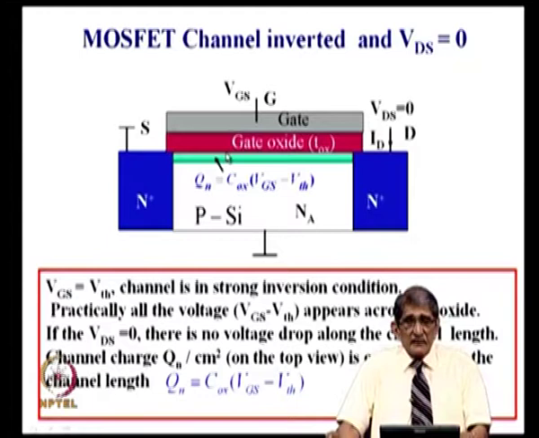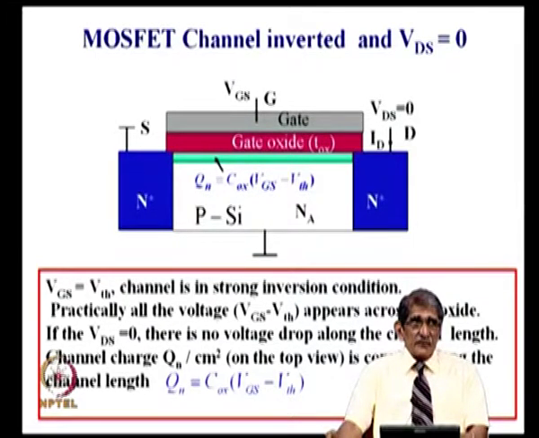So, until the channel is inverted, the voltage applied to the gate is shared between this oxide and the top depletion layer. V G is equal to V oxide plus V silicon. V silicon is the depletion layer voltage. But once there are enough electrons accumulated in the n channel device, then the plus charges generated here due to the applied plus voltage require negative charges, and they come from this channel itself. That means the voltage over and above the threshold voltage appears totally across the oxide.